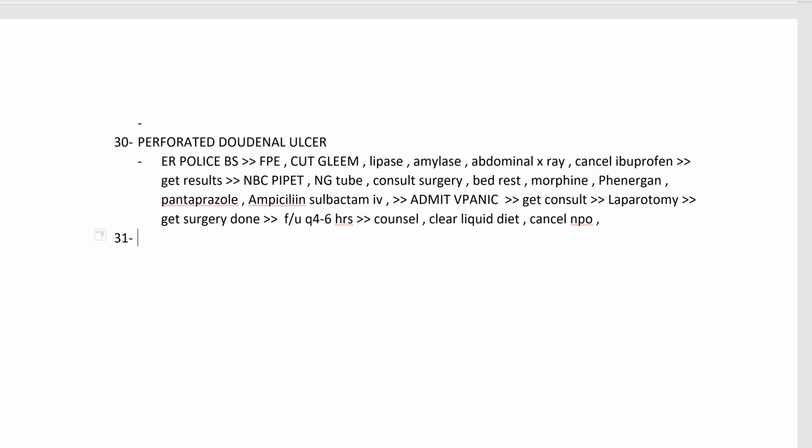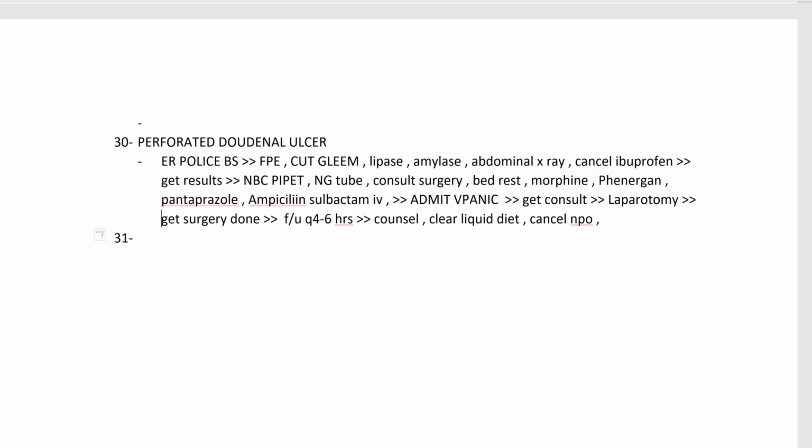The antibiotic, you give it one time, right? The ampicillin and sulbactam. Why do you think one time? Because you're taking the patient into surgery. No. This antibiotic is not just for surgery. I'm giving it for an infection. It's a perforated ulcer that caused peritonitis, so it's an infection of the abdomen. Okay, got it.